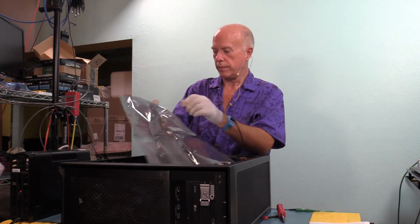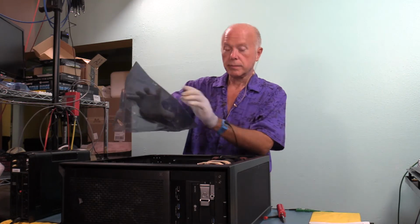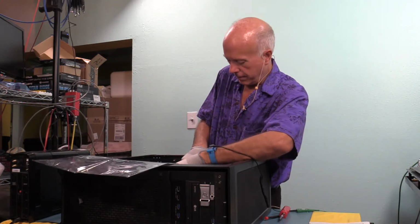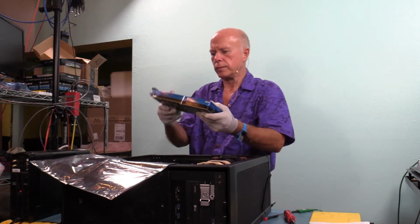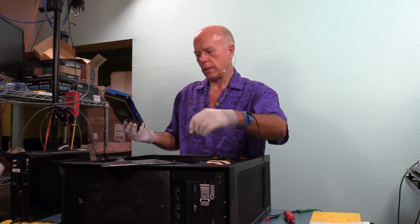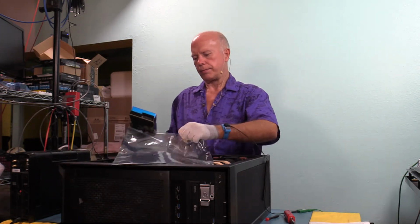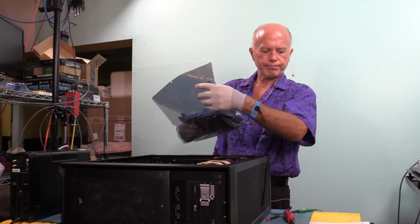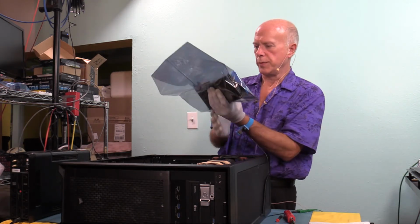Bag for the video card. Yep, that's a motherboard bag. I always thought that stuff would come in handy someday. And out she goes. And that is a Radeon WX 9100 Pro. That's overkill. But for what we do, I think it's going to be just right for this machine.